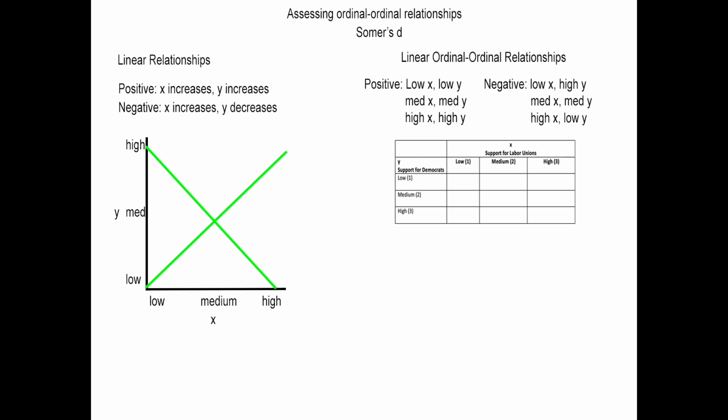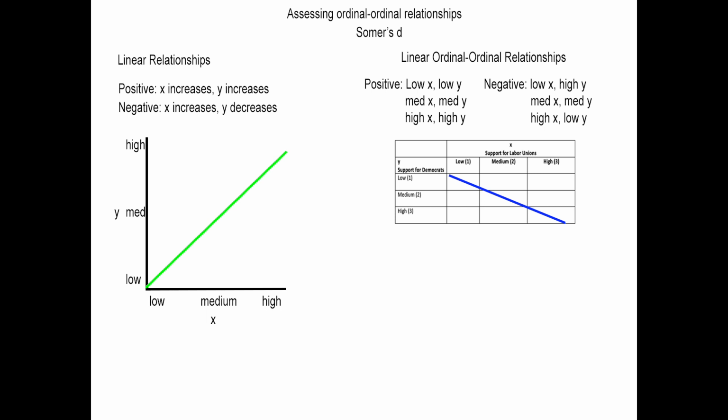To illustrate a little more clearly, let's take a look at a crosstab that has an x variable. Let's call this support for labor unions that ranges from low, 1, medium, 2, and 3 high, against a y variable called support for Democrats, also ranked low, 1, medium, 2, 3 high. So to illustrate, I've run the positive line through the crosstab, which runs from low, low, through medium, medium, and into high, high. You'll notice that this is essentially the same relationship we saw in our two-dimensional graph. The only difference is that the line is flipped because the table is flipped upside down.